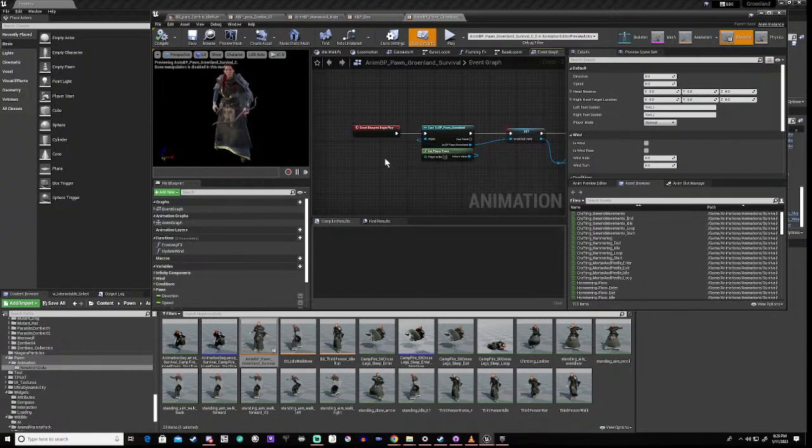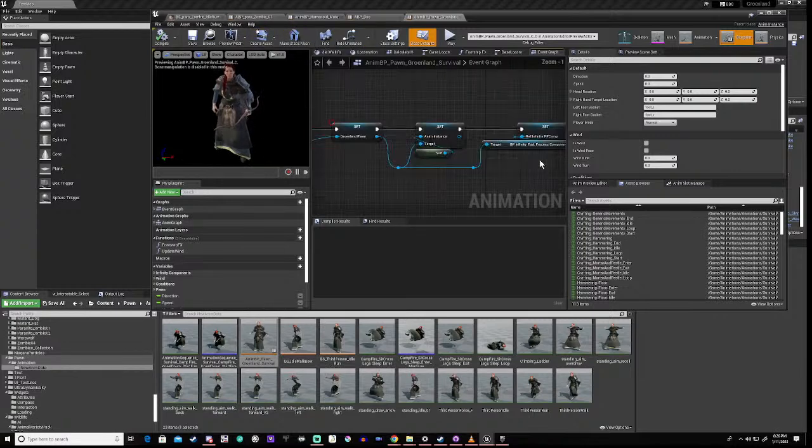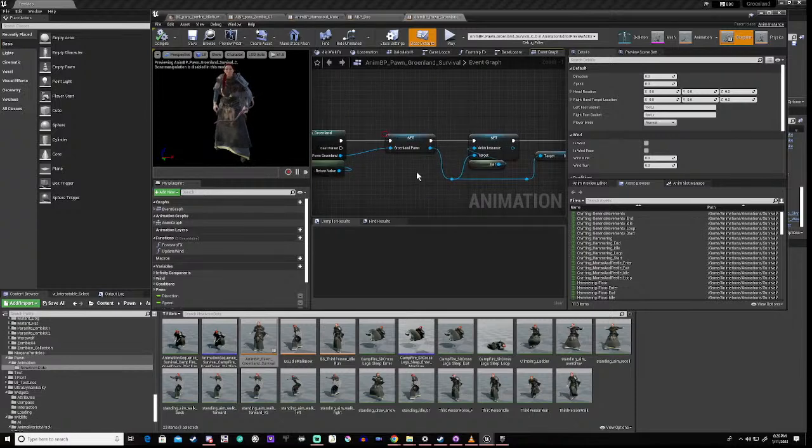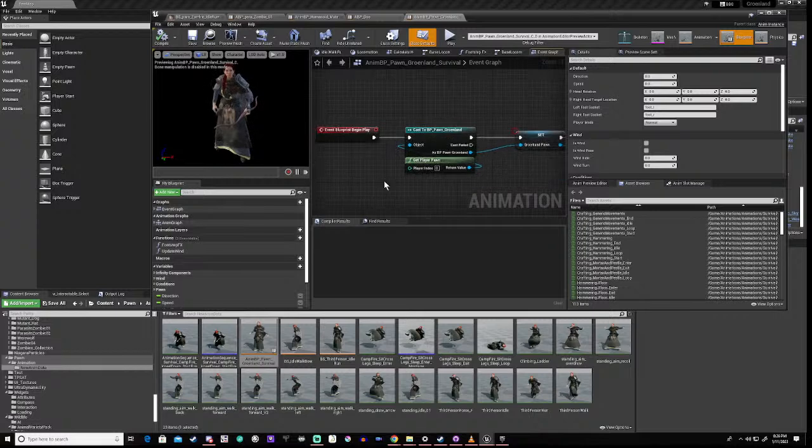Now, the interesting thing here is we're obviously not going to do that. What we're doing here is setting up the animation instance within the pawn, and the pawn is actually the blueprint for that.